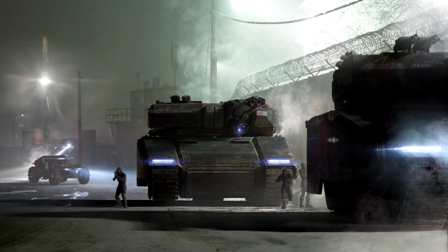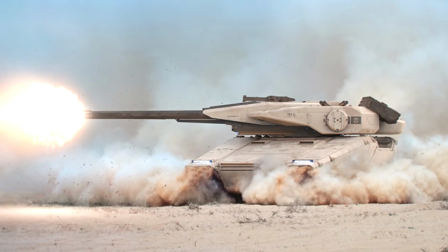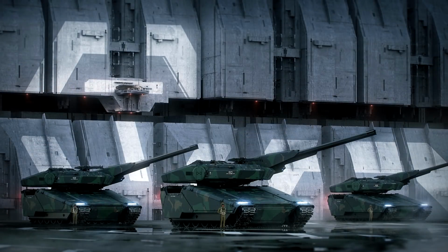And when asked why this wasn't a hover tank, they said that GravLab technology, which is in the game, is expensive, not only to produce, but also to upkeep and maintain. It's also going to be vulnerable to distortion and other electronic weaponry, so they keep it simple, but also keep it durable with a track system.